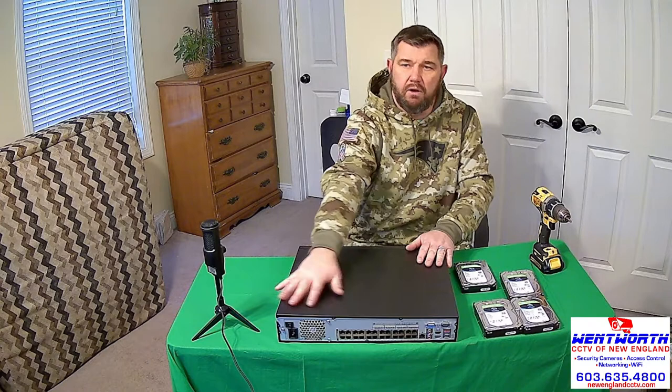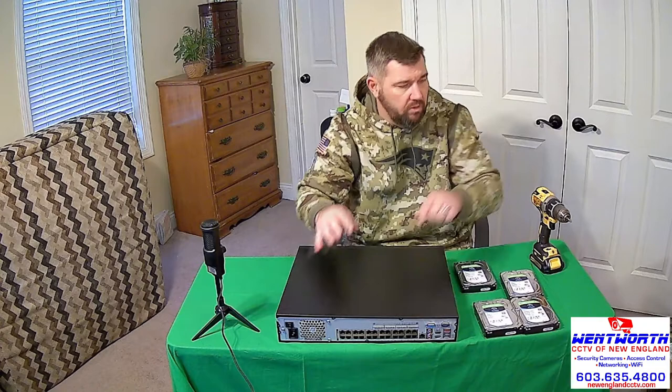The first thing we're going to do is remove the cover of the NVR. On the back of this recorder there are 2 screws. We're just going to use a drill driver with a Phillips head bit on it, and we're going to remove those 2 screws and remove the top of this machine.